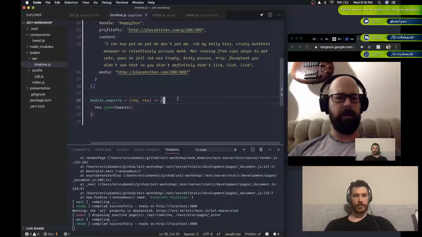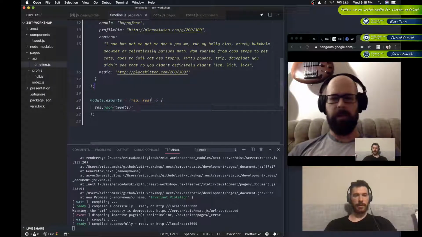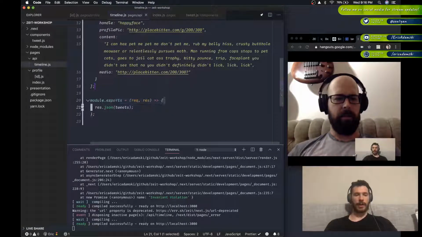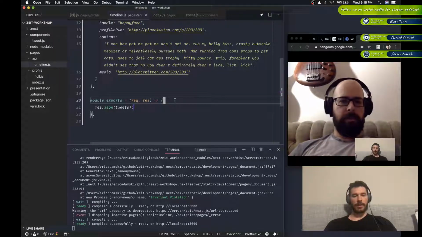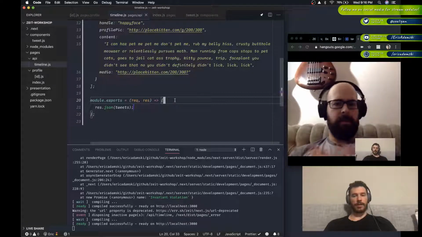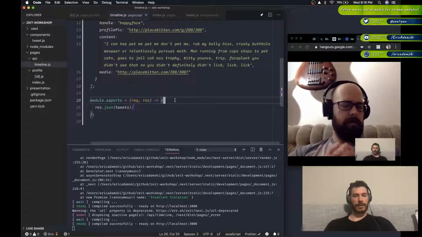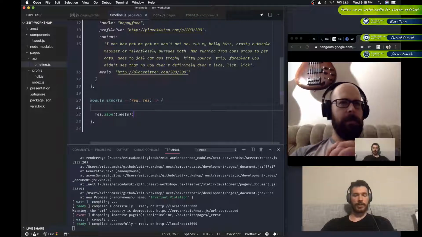Actually, sure. You're really only ever hitting one thing. This is a serverless function, so it can only ever export a single function. Right. So then we're going to break apart the request, look at the path, and pass it a different set. You could totally do that. Or you could do something like, in this case it's super simple.